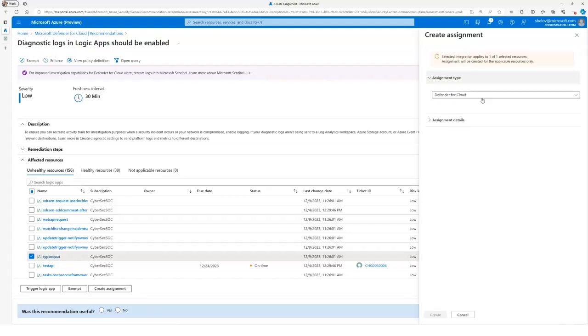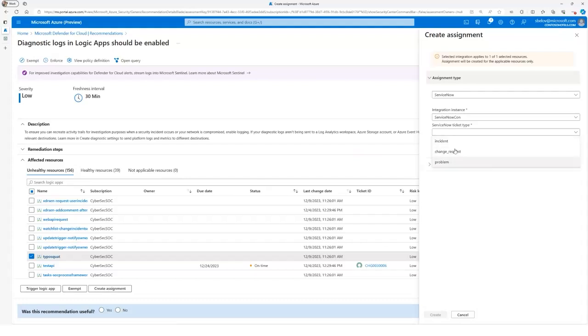Here, as you can see, there are two types of assignments. One is Defender for Cloud, which uses our governance rules, and now ServiceNow. Once ServiceNow is connected, you can see it here, and you can decide what kind of assignment this is going to be: an incident, a change request, or a problem.